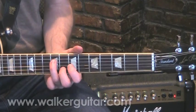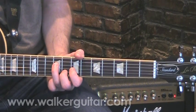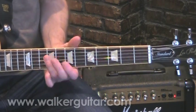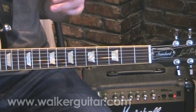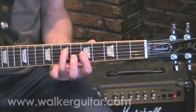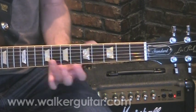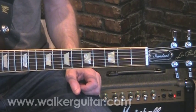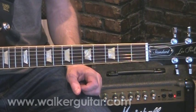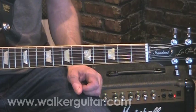That's it for this week. It might not seem like a lot of work, but there's a lot to be done from the previous lessons, and a lot of work in this itself to get it nice and smooth. Once you absorb the entire thing, it's very cool to see the neck change that way — to see A minor, G, and F, and how F is only one note different than A minor, and then back to G again. Make sure to get it under your fingers, and stay tuned for next week, where we do Rock Lead 5 and talk about how to creatively apply and substitute triads.